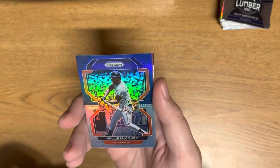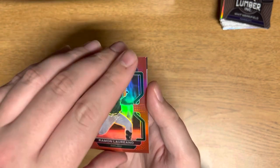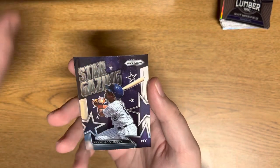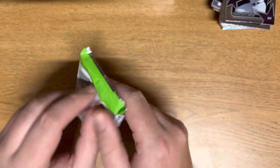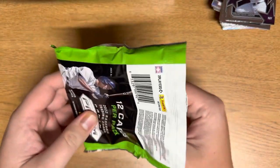Edward Cabrera and Willy McCovey, and then we have a red — not numbered — and then Stargazing Francisco Lindor. Alrighty. Just sort these again. Alright, so two autographs out of the way — got one more in here, and then I'd like to see a colored glass, that'd be pretty sick.